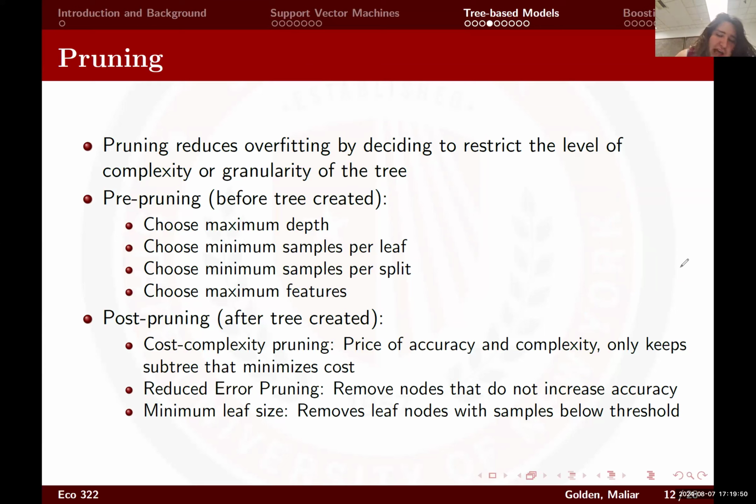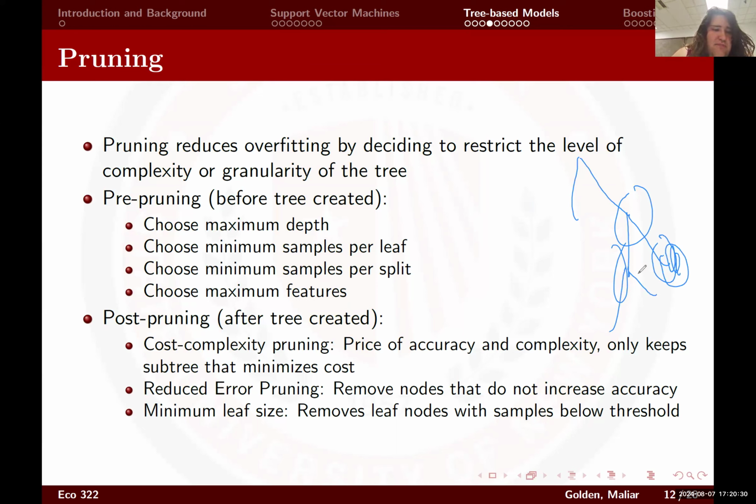So how to prune, how to choose a tree that is not too complex. You can choose a maximum depth. You can say the decision tree is only going to be 2 deep. You can choose a minimum number of samples per leaf. You can say, well, this has 20 samples per leaf, so we'll go on. This now has 5 and 5, and 10 and 15 and 5. So this one we're going to stop, and this one we're going to continue because we're going below 10.